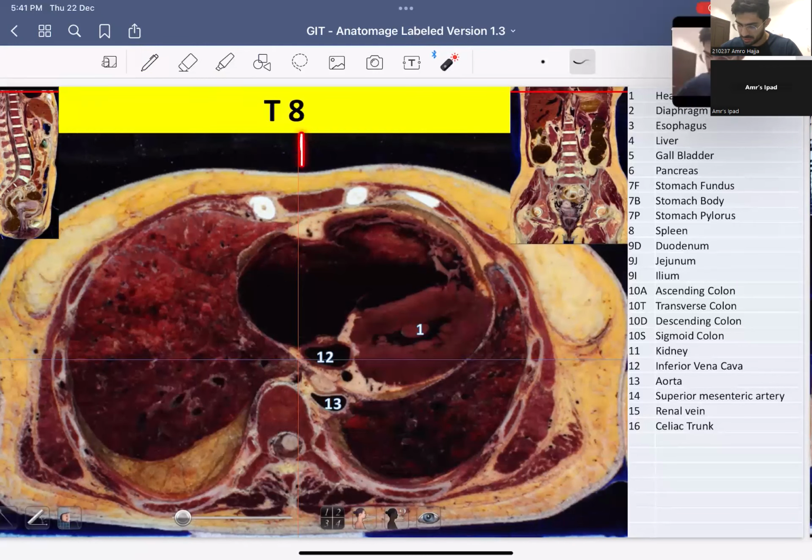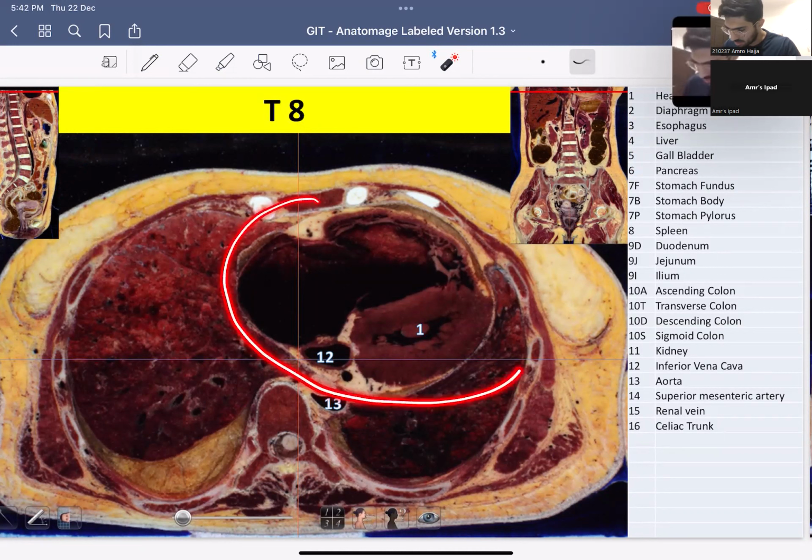Here we have anterior, here we have posterior, here we have the right side, and here we have the left side. Okay, now why do they put these things here? It's just for you to orient yourself where exactly the cross section has been done. Okay, so now let's start with the first cross section. So I'll just be going over the highlighted stuff. The first one is going to be here.